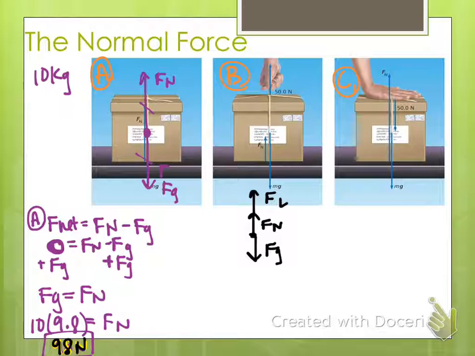When we have two upward forces, we put them one on top of the other. So we're lifting with a force of 50 newtons. Our normal force is also pulling us up. So that's what our free body diagram would look like. We still have a normal force because it's not leaving the table, and we have our gravitational force. So F net in this case would be equal to what?